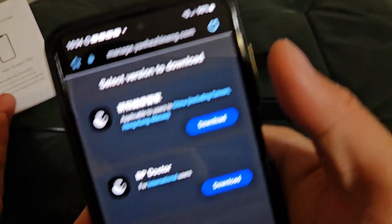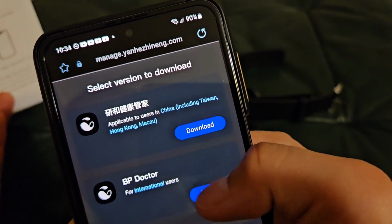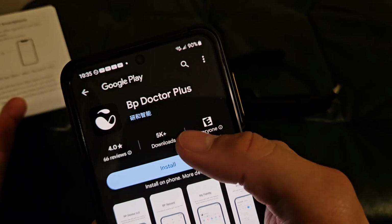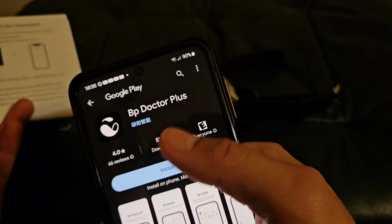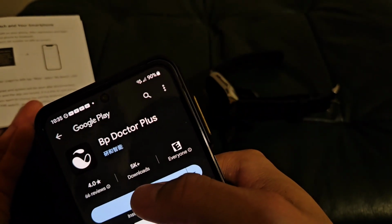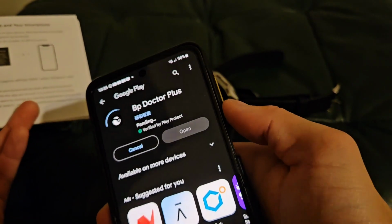And so there's two versions. There's the Chinese version and also the international version. So obviously that's the one we want. It'll take you to a Google Play link, so it's not off of some random website. You are at least going through the Google Play Store, so you can rest easy there. I imagine, obviously, if you're doing this on an iOS device, it's going to go through the App Store. So we're going to hit install.